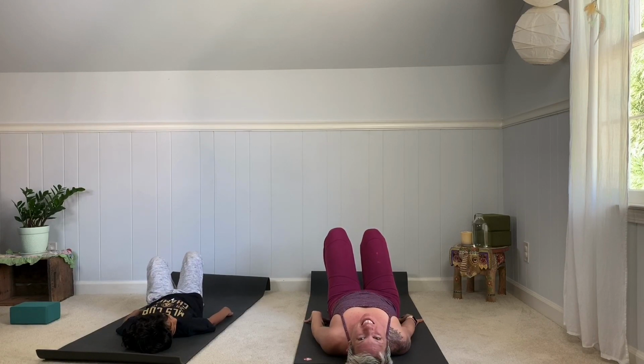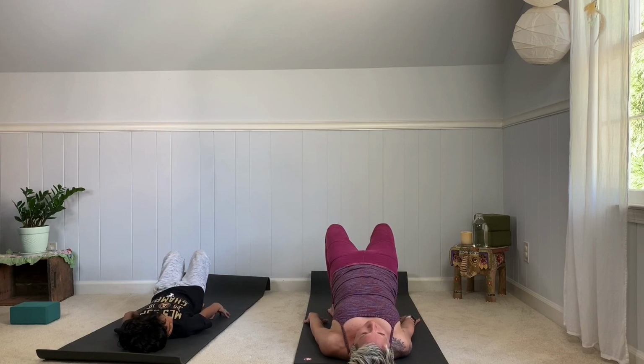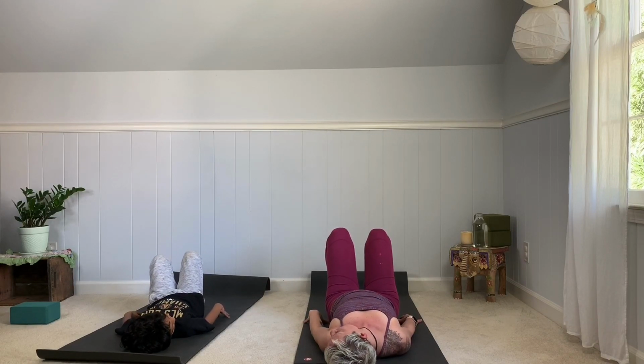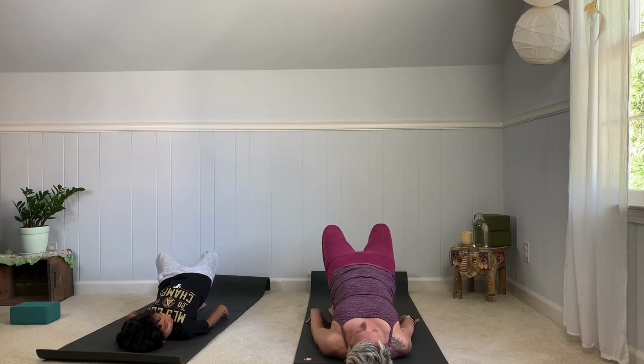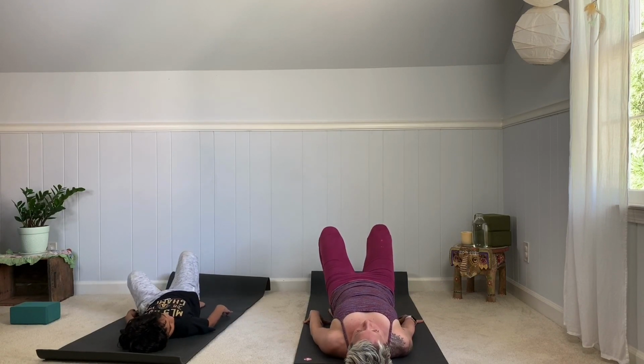So lift your chest, lift your hips, come up into bridge pose. Full breath in and breath out. And lower your hips all the way back down. And then 1 more time, lift your hips, lift your chest, lift up as high as you can. Full breath in. And exhale all the way back down.